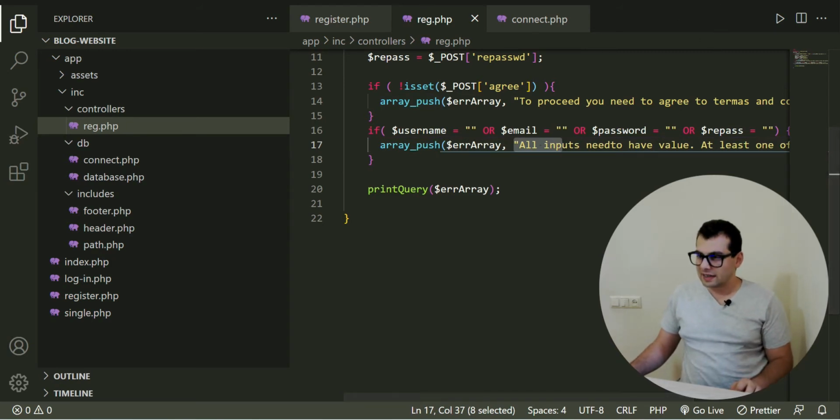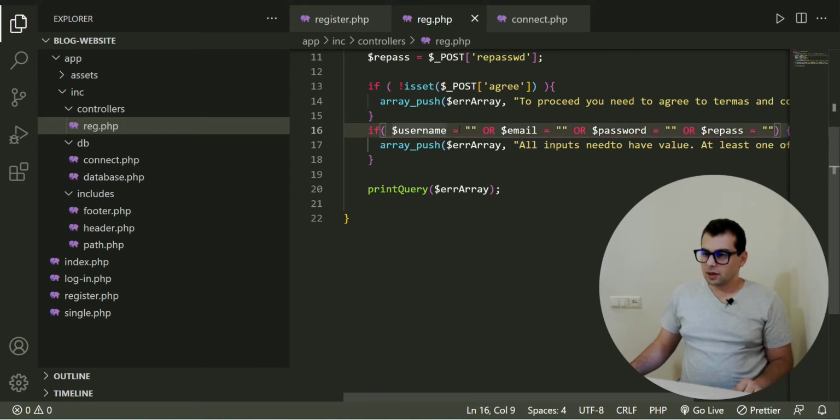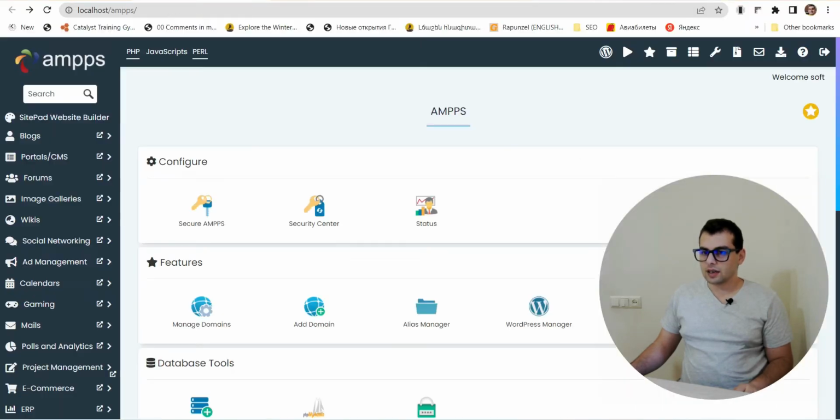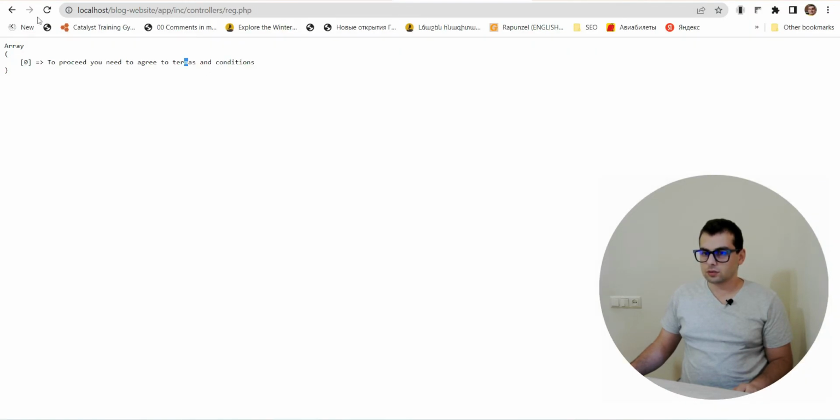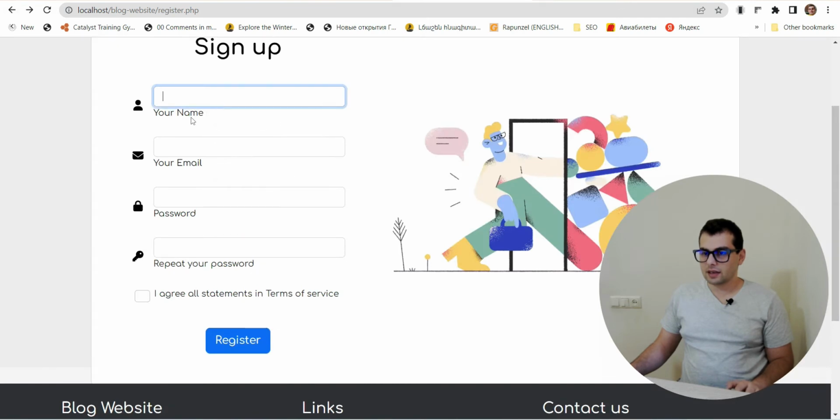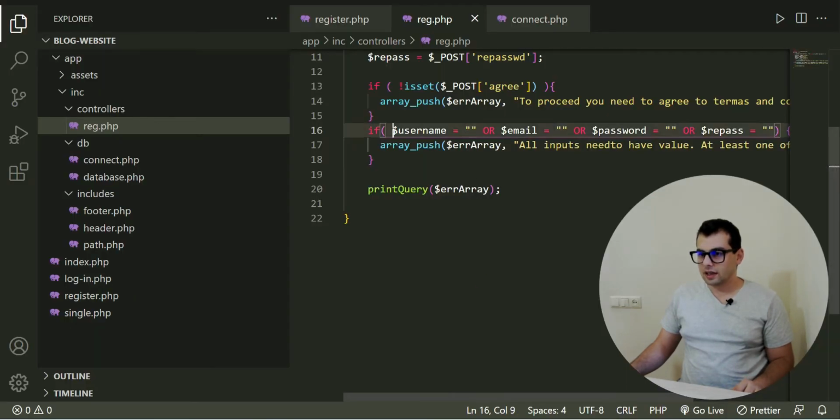So let's understand what's the reason. I think that it's more about these strings, because maybe someone may put just a space, and it's still going to see it as not empty, and it is not going to count.